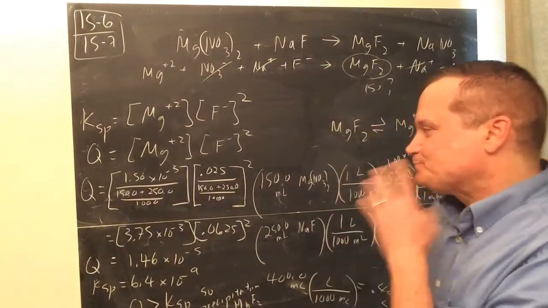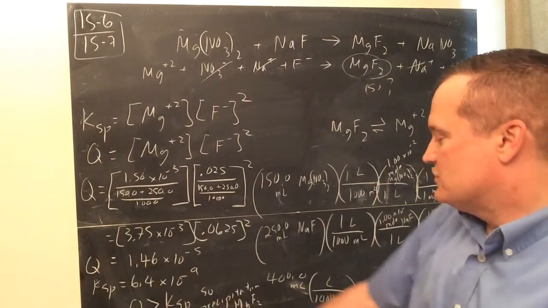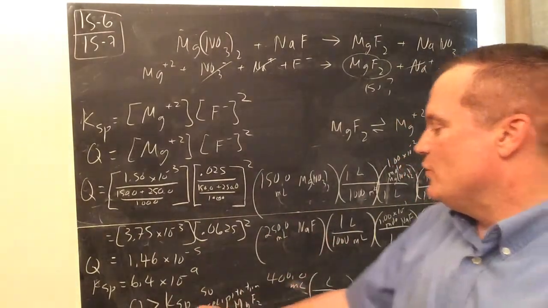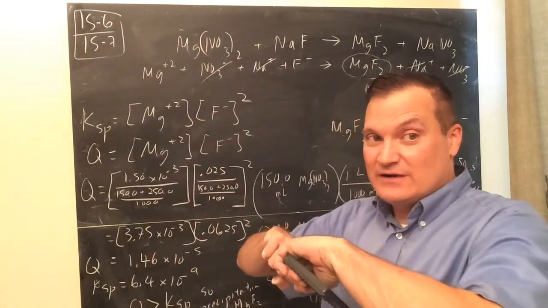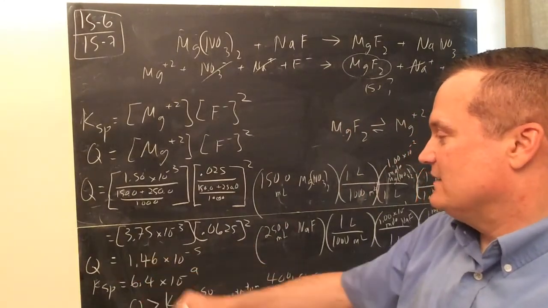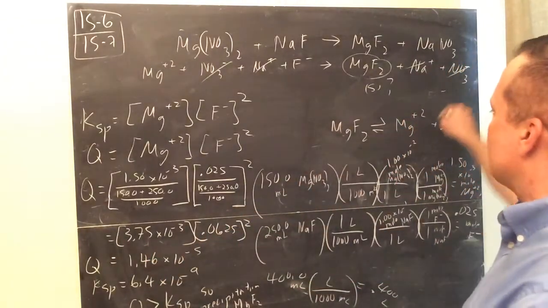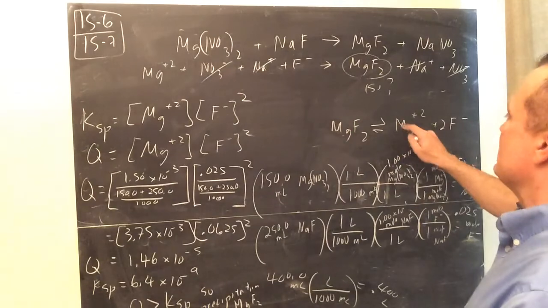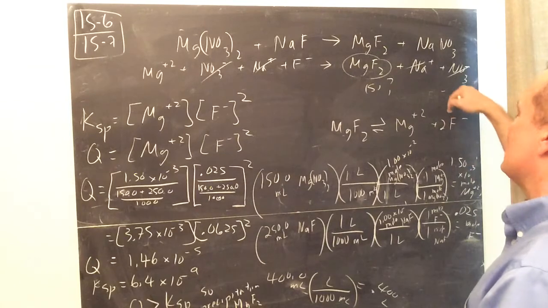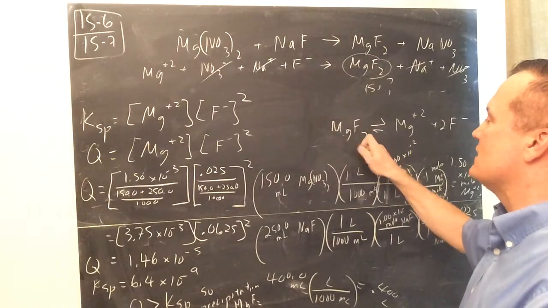But let me tell you, remember, it's the same way we talked about Q. Does Q need to shift? Q is greater than that. You can actually think of it this way. Precipitation will occur because Q is not at equilibrium. When you mix them together, it's not at equilibrium. And so it's going to have to shift to the left, right? Since Q is greater, these numbers have to both decrease, and that's going to increase. So Q is greater than the Ksp. These numbers are too big, so these are going to decrease, and they're going to shift that way and make solid. See, this is a solid here.